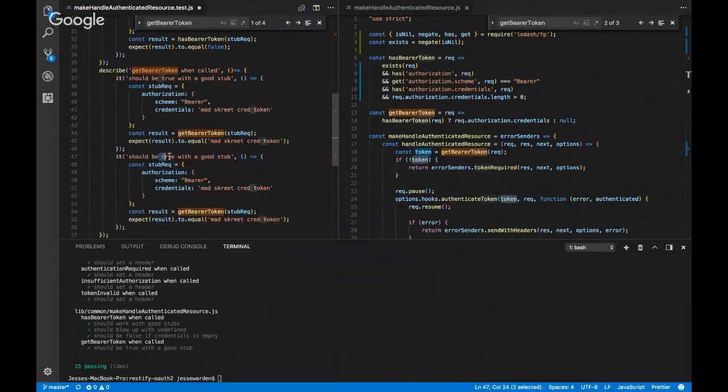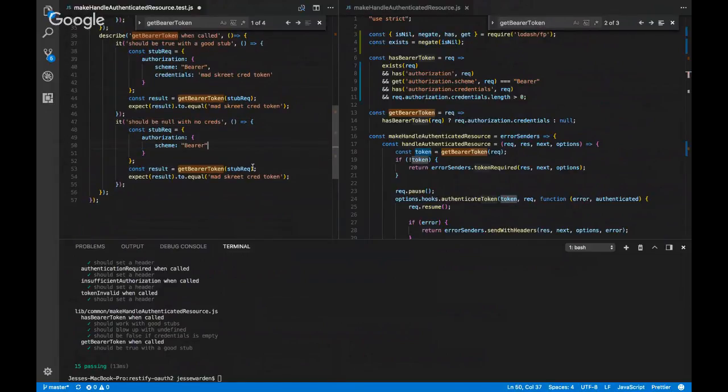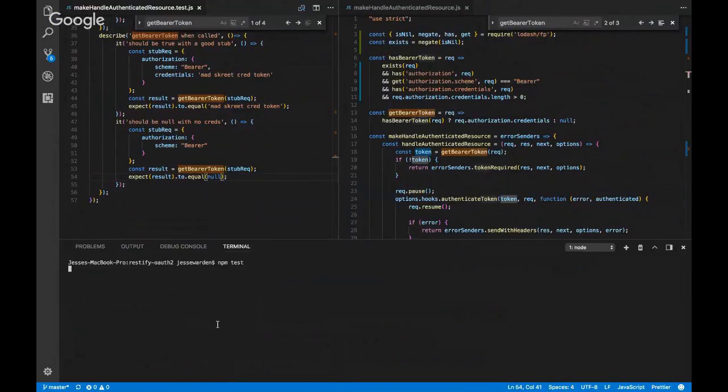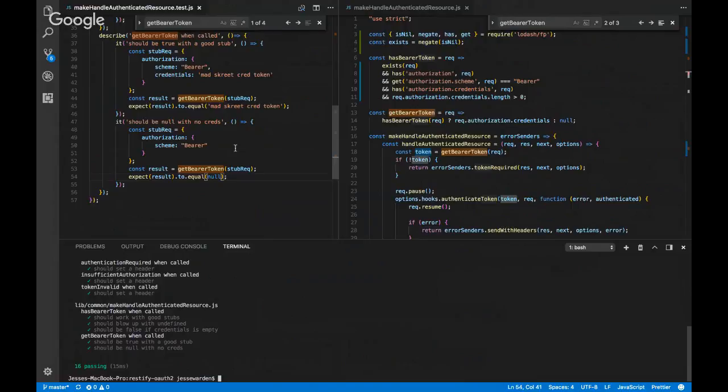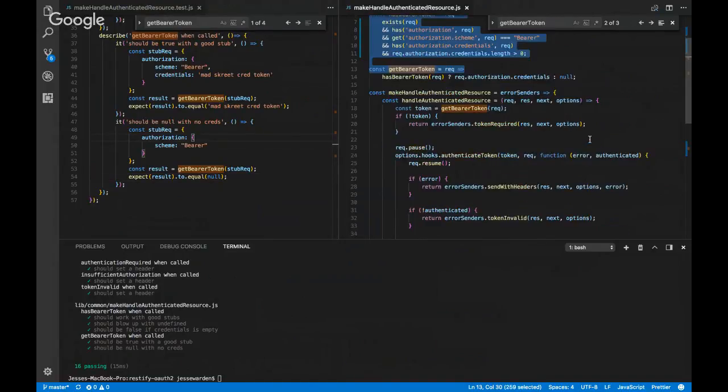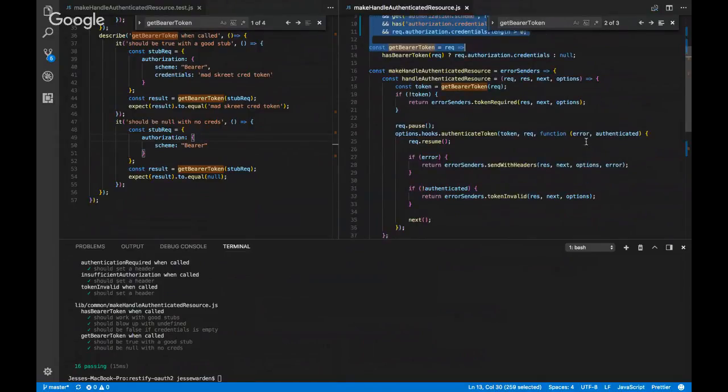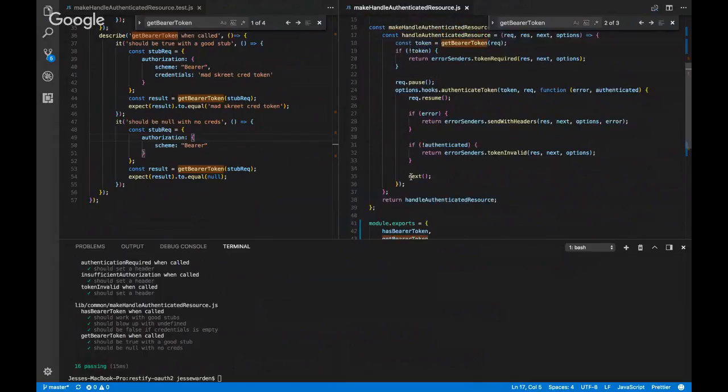Should be null. No creds. So if you take the creds out of it, but it has the general shape of a token, this one should fail. It should equal null because it has nothing. Okay, we've tested the heck out of these two guys. Let's keep going. And he's doing it for the thing. So let's extract this.